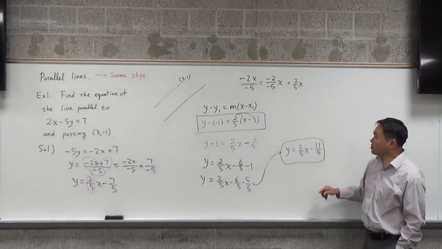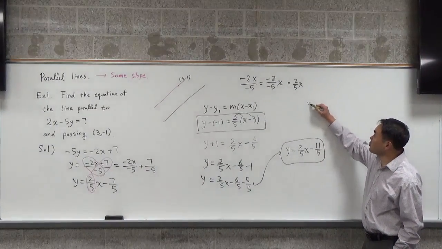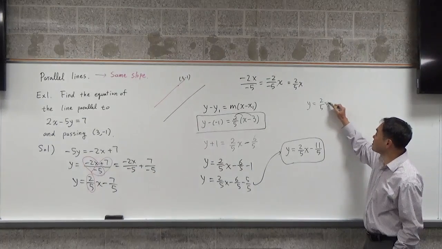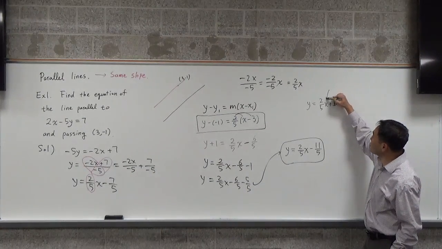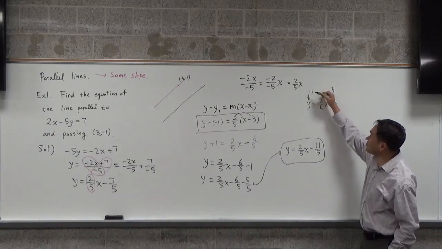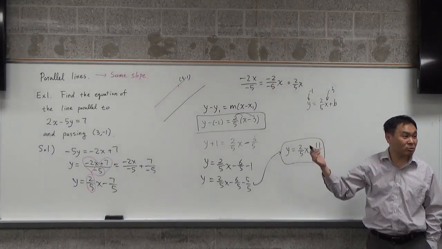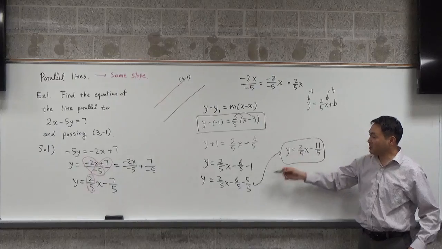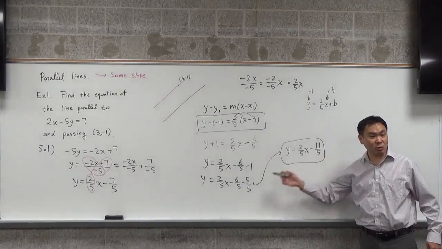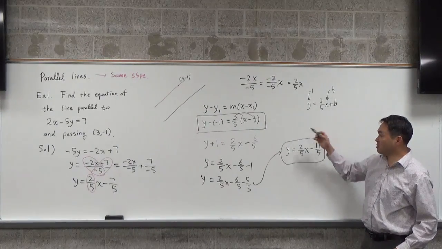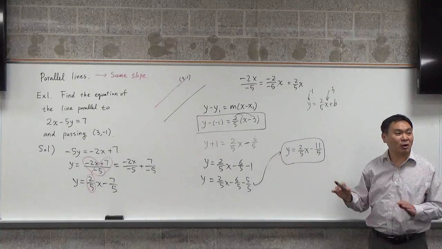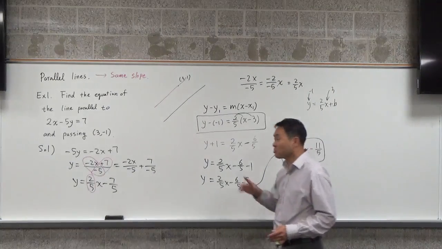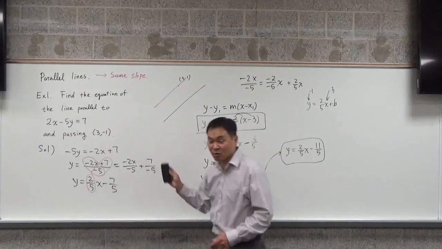Yeah, so you could very well start with y equals 2 over 5x plus b, and then you plug in 3 here and plug in negative 1 here and solve for b. That will be another way to do it. But that will be essentially the same calculation as what we're doing here, and it will be another painful calculation of fractions, which I'm exempting you from by asking you to stop here.